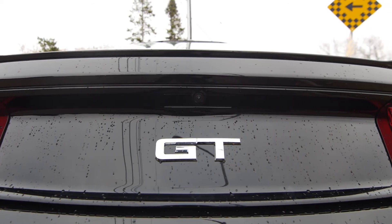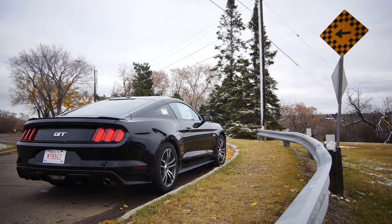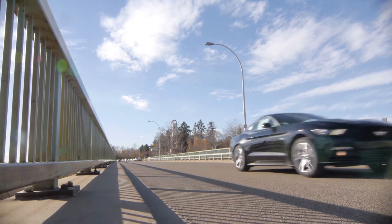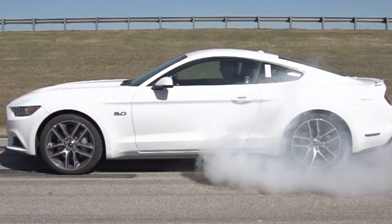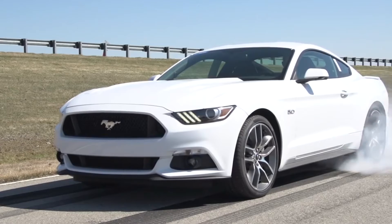While this may offend some Mustang enthusiasts, paired with other mind-blowing changes, it signifies the car's transition to modern-day performance. For drivers who want the most performance from their car, the Mustang brings launch control to the table, optional with the GT trim. Line lock comes standard with all trim levels and works by locking the front brake independently from the rear, allowing the driver to warm up the rear tires by applying the perfect amount of braking to the front.